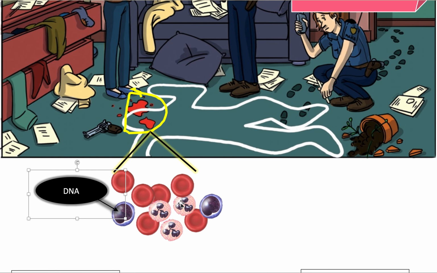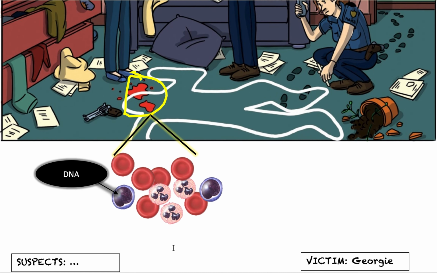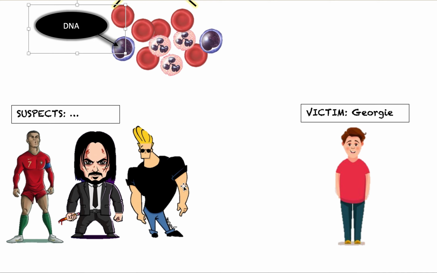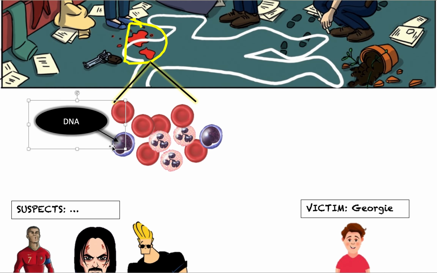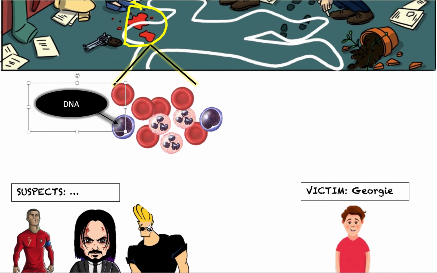All they have to do to find the suspect is go interview the suspect, take a blood sample with permission, and then compare the DNA from each suspect's blood sample to the DNA found at the crime scene. And whichever one's DNA is going to match the DNA of the sample, that is likely the guilty one, right? That makes sense, right?